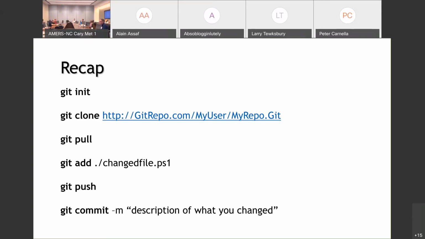So let's say on your local system you make some changes, or there are changes remotely, and you want to update. Git pull will pull the remote changes down to your system. Git add will stage changes. So you've updated a script that you're working on, and you do git add followed by the name of that script. It'll stage it. Commit will take that staged change and put it into a point-in-time commit for that repository. And then git push will push it out to the remote repository. That's the flow of how things work when using Git.